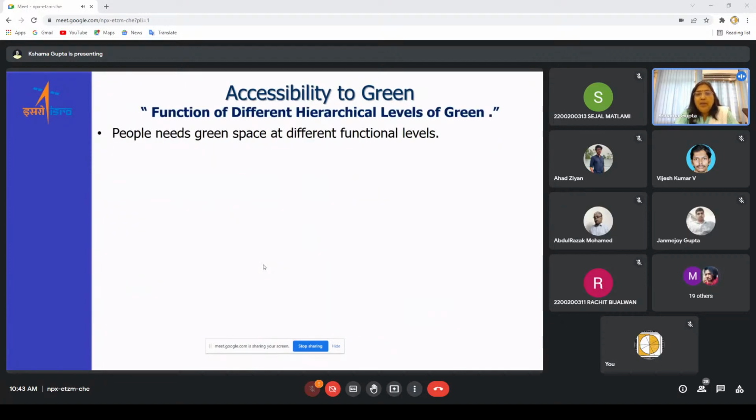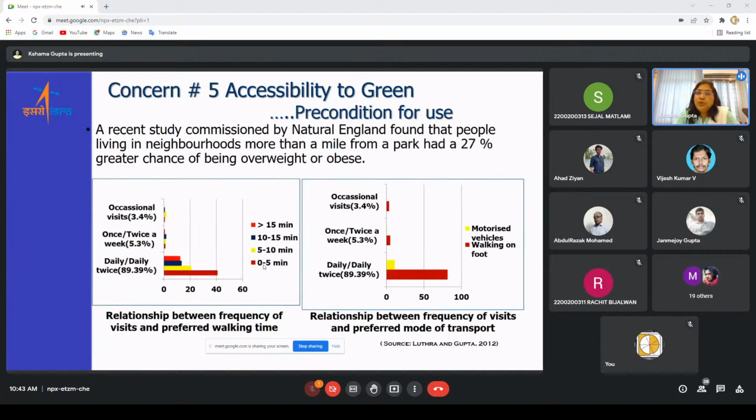But let me talk specifically with respect to green. We have found in our studies and surveys that accessibility to green is a precondition for use. That's why distribution of green spaces is very important. If you don't have accessible green spaces, then your population doesn't go to the green spaces.